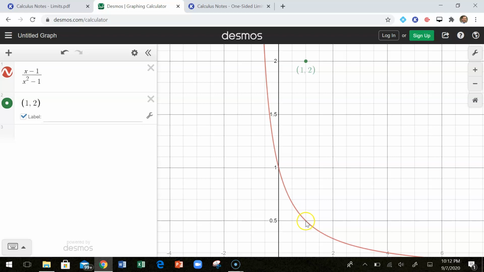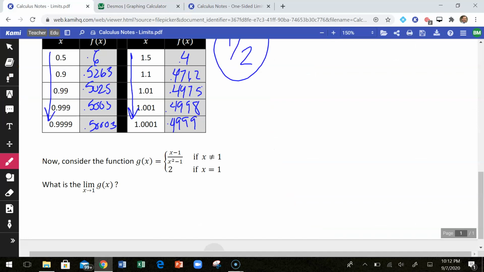Again, we know that's not true because there's an open circle here and the actual y value is up here. But for answering limits, that doesn't matter. Okay, so the limit as x approaches 1 of this piecewise function is still 1/2. Okay, it doesn't change depending on what the actual y value is there. It simply is, what are you approaching? What does it look like the y value should be?